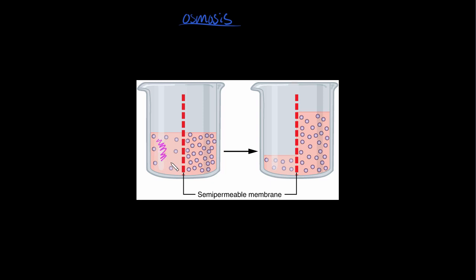So let's say this pink stuff in the background is my water, and these little particles are my solutes. Well, if I have this thing running down the middle called a semi-permeable membrane, and that membrane only allows water to move back and forth, but it will not allow these little dots to move back and forth. So in other words, if I put a solute on this side, it stays on this side. Same thing over here. But water can go either direction. Well, if I separate the two different sides, and I've got a higher concentration right here and a lower concentration right here, if I look at it at time point 1 and then I come back a little bit later and check on it, my water will have moved over to the area of higher concentration.